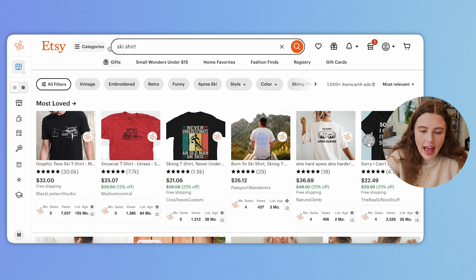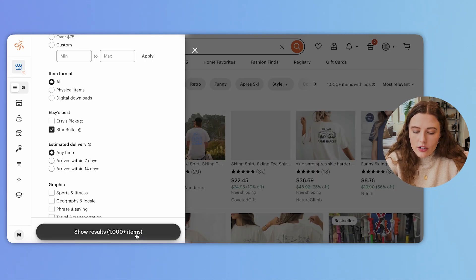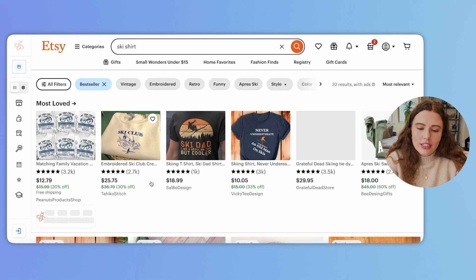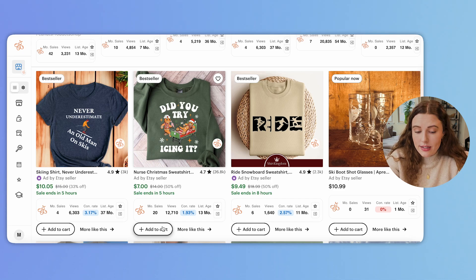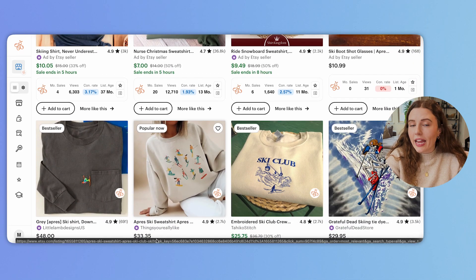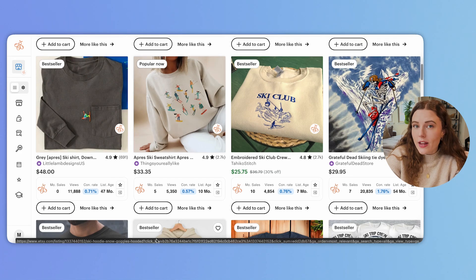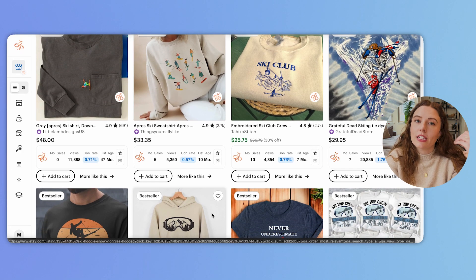Another great hack I like doing on Etsy in addition to using Everbee is getting an understanding on what types of mock-ups are performing well. There is this longstanding hack: if you search a term and hit all filters, you can click the option at the bottom that says 'star seller.' Once the star seller items update, you can go up to the URL and change 'star' to 'best.' What that does is make sure any products now shown are trending now, popular now, or bestsellers. So you can understand what is popular in the mock-up space and get a pulse check on which listings are most recently starting to tick up. There are some really beautiful ones in here that are definitely inspired and could be done as print-on-demand.